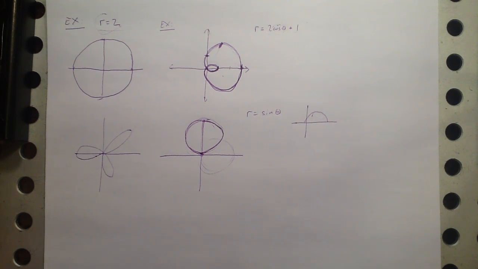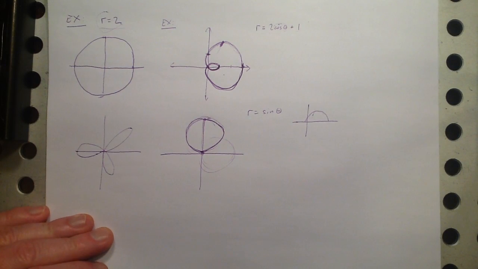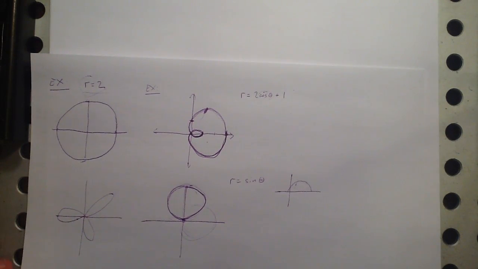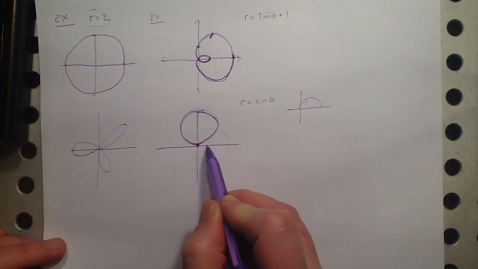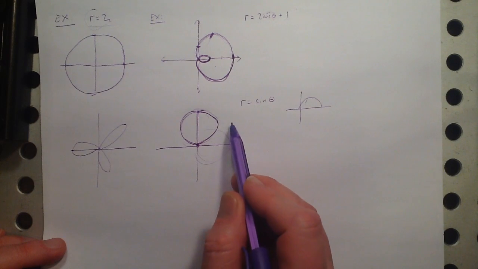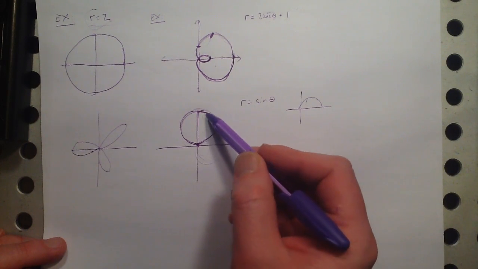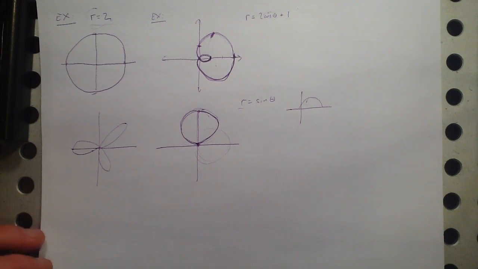All right, that's the basics of polar stuff. And your first assignment is just to try to make a few polar graphs, and remember to think polar, which means like you're standing at the origin here, you look out this way, figure out what your r's are, and you imagine what's happening. Am I getting closer to the origin? Am I getting further away as those r's change? Not really that hard to do.